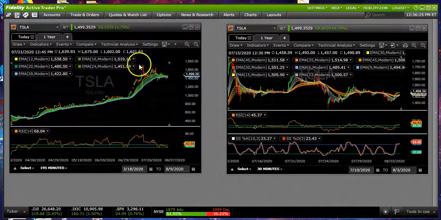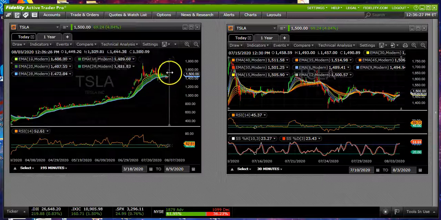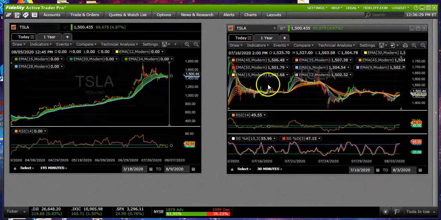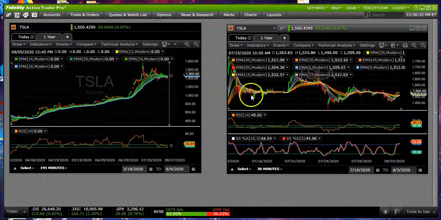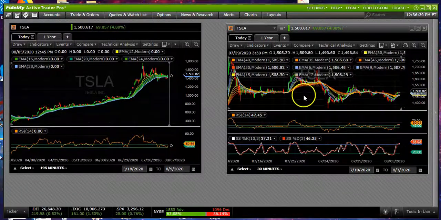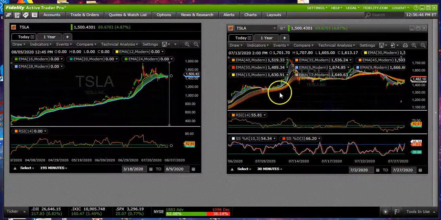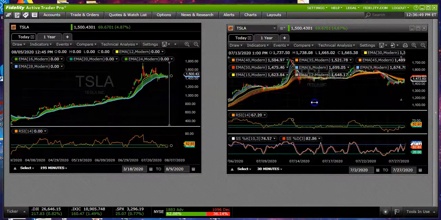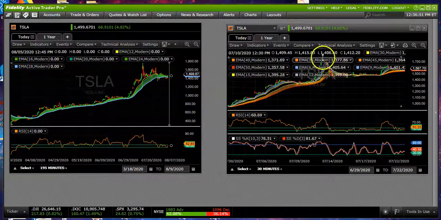Then you can observe, you can see here, this is the 195 minute and not much is happening. And you can see even here that we have on the 30-minute chart, which gives you a more specific picture of all of the intraday activity. You can see that this is also in a choppy zone, as opposed to back over here when we move back in time, and we can see on a 30-minute chart that this is the area where you would like to be able to get into that entry, and over several 30-minute periods, the multiple moving averages are headed higher.